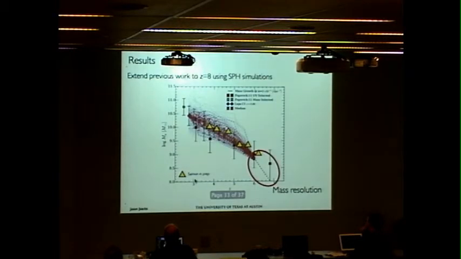And we also do this to higher redshift. Instead of starting from z equal 3 and going to 0, we also focus on the high-z cases. We want to fill in the gaps between here, starting from like z equal 8, and then bring it down to z equal 3. So Jason is now running, I think, an 80 megaparsec or 100 megaparsec, 1024 cube Gadget SPH run, and then trying to fill this gap and bring it down to z equal 3 to compare to observations.